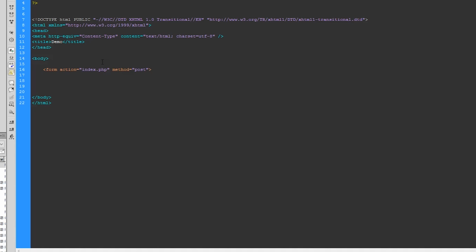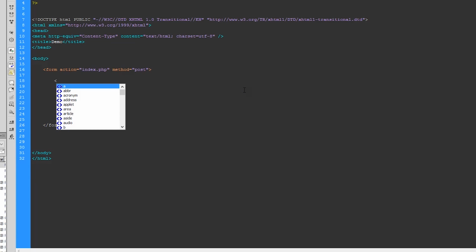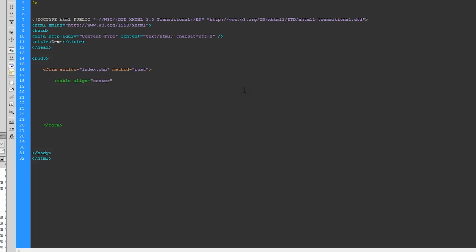And remember, there's no security feature with the form, so please don't use exactly what I have here for serious projects. There's a lot to learn about securing your form, making it very difficult for them to hack your database. So this is just for a demonstration.